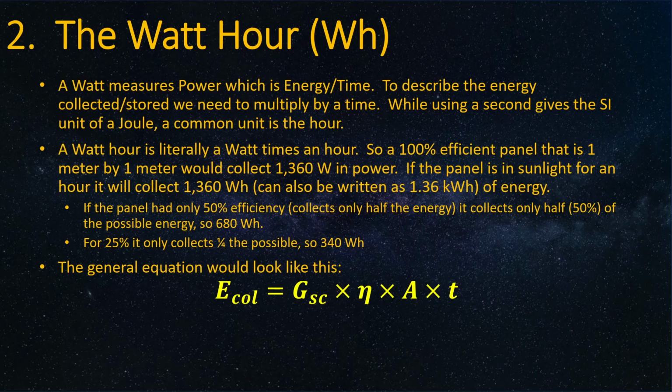But in this case, I want to get that across because power and energy are not the same thing. Watts is not the energy that's actually going into your battery. It describes how quickly you're getting energy. Energy divided by time. So in order to get the energy collected or stored, we need to take a power and multiply it by a time.